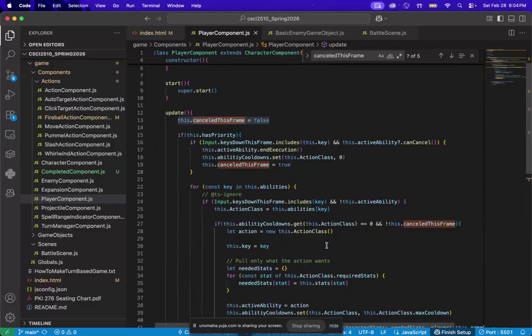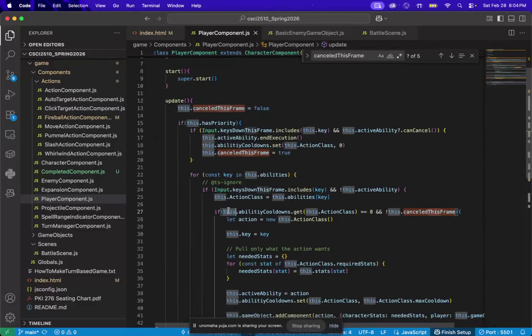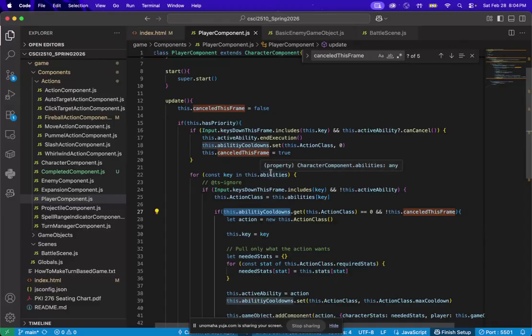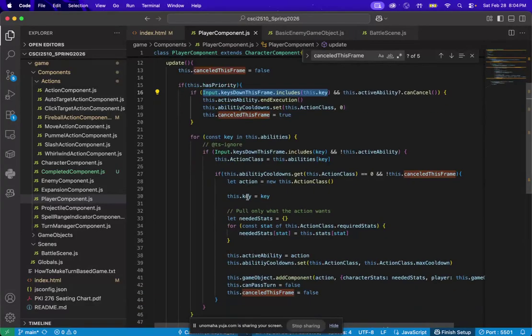One thing that was happening was that since both of these require the if the key is down this frame equals this dot key, what was happening is if I press the key, it'll go through here and detect, hey, you're pressing this key down this frame, let's cancel it. But then in here, it says, hey, there's a key down this frame, so let's instantiate it.